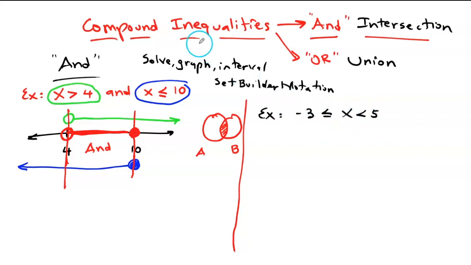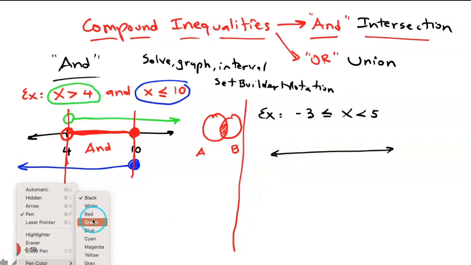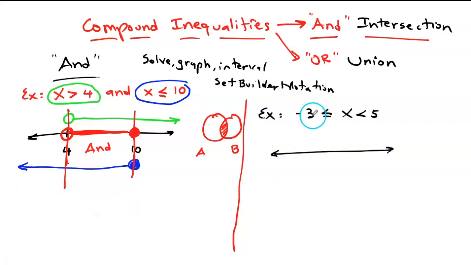Now, the idea is always to solve, but right now the x is by itself. So I just need to go straight to my graph. So what does my graph look like? If I have two values, I bring down those two values, negative 3 and 5. X is in between the two values.